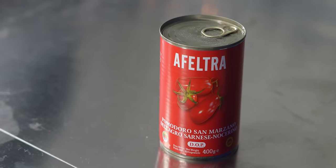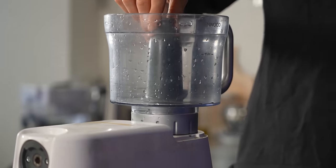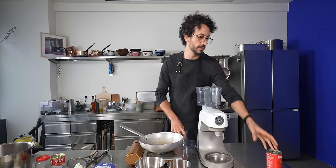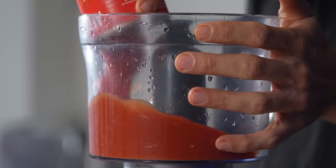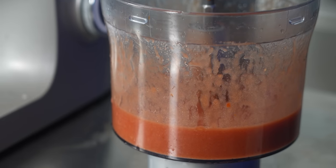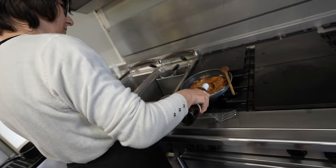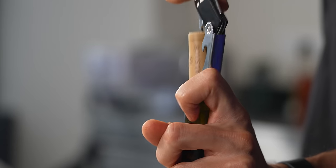The tomato sauce. So in her restaurant, I noticed that Emma was using a very fine pulp of tomato. These, I believe, are whole tomatoes, so I'm just gonna blitz them super quick. I forgot. Emma, in her recipe, a splash of wine is added. So I'm gonna start the sauce now by deglazing the pan with a bit of wine. This way I will still have the flavor, but I won't overcook the guanciale.